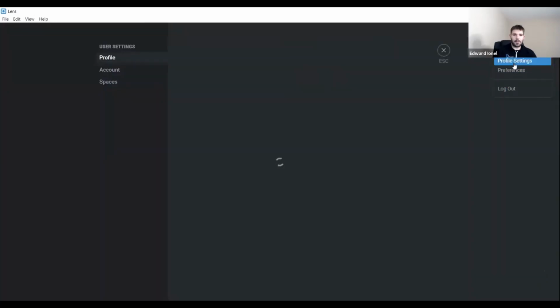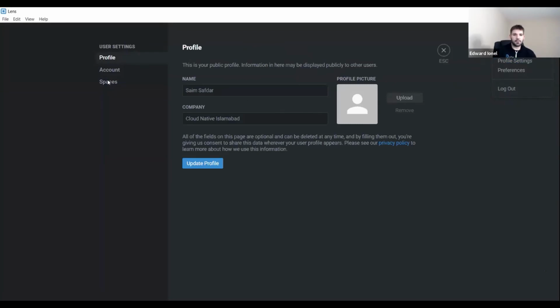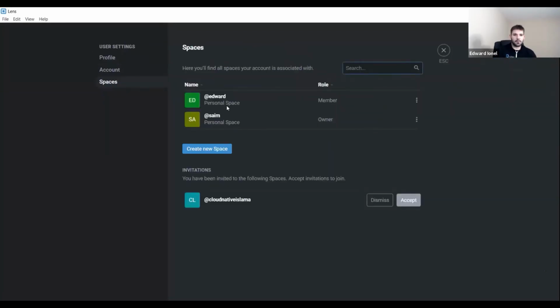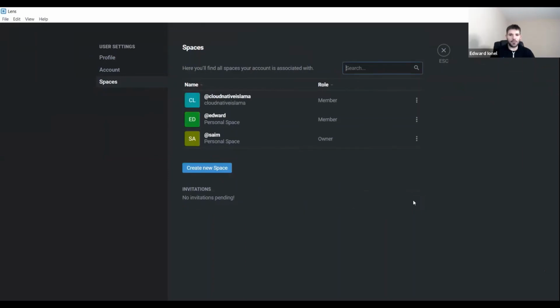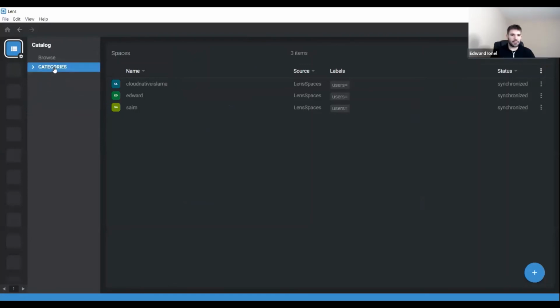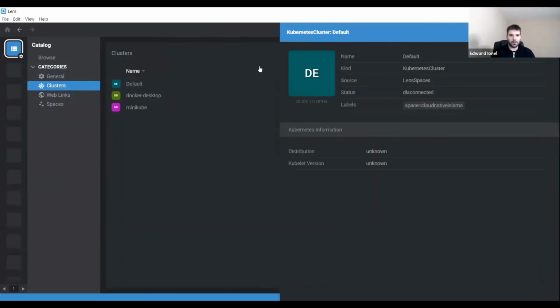Yep. And then navigate to Spaces and accept that invitation. Excellent. From here, you will navigate back to your catalog. Yep, and then click clusters. And now you can see that default cluster. Click to open it. Click that big green button on your left. Yep.